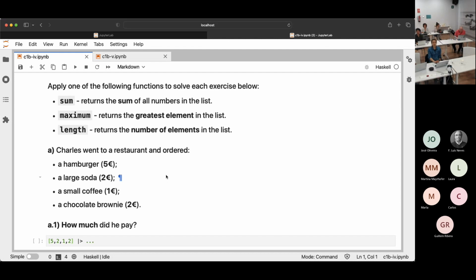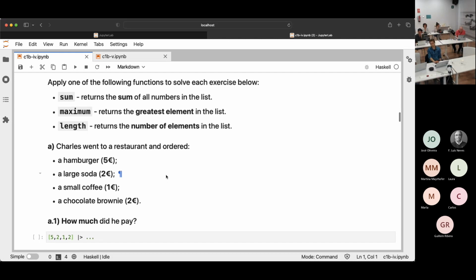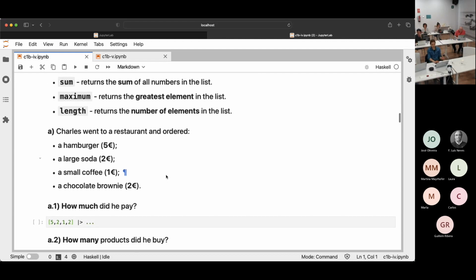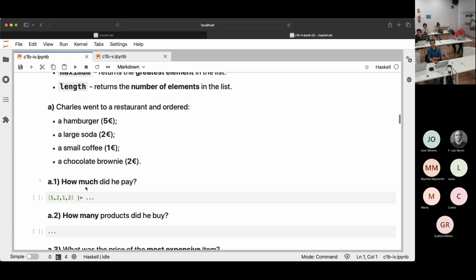So how are we going to solve a problem like this? The point is you always want to solve a problem like this by applying a function to a list, okay? So we have here a list that represents the orders of Charles, okay?